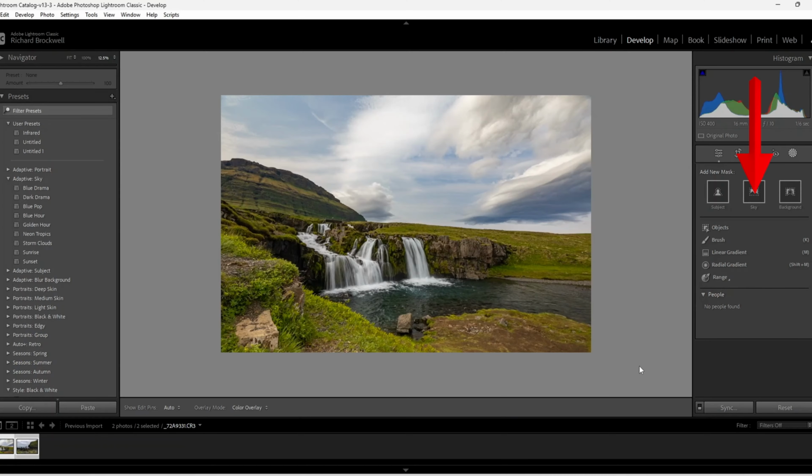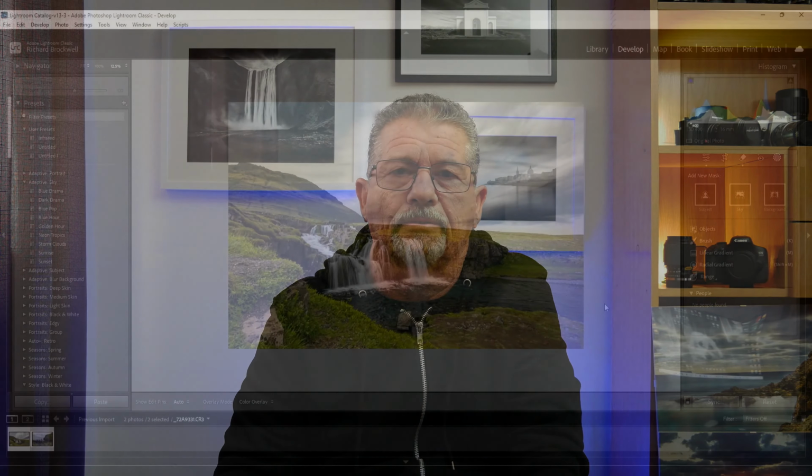Well, today I'll be showing you the best way you can use the sky mask when you're using Lightroom. As you all know, my channel is mostly based on black and white photography, but this method you can use even for your color images. So come along with me guys and I'll show you the best way on how to use the sky mask when editing your black and white images and even color images.